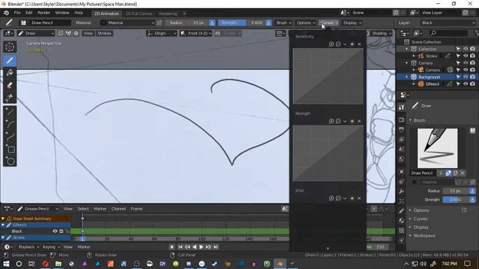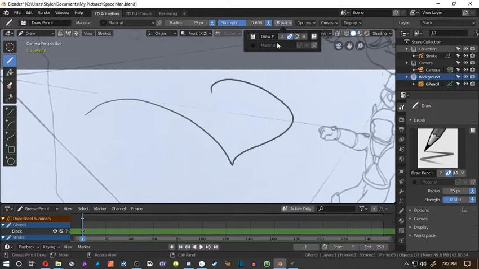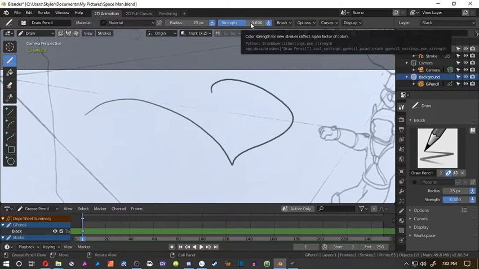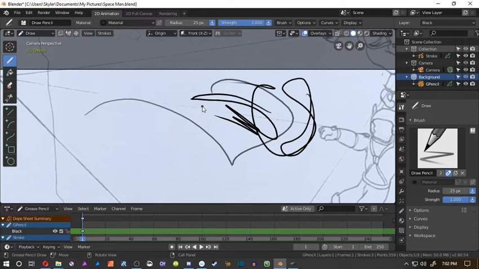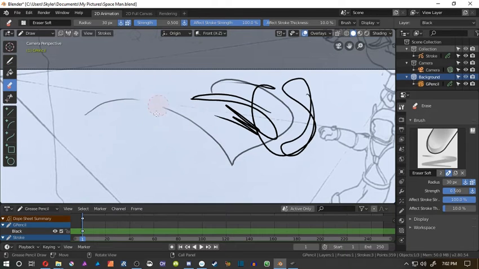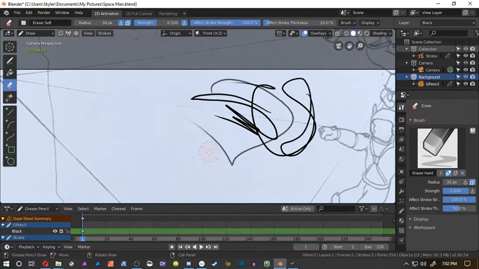Is it here? No, across more, it should say strength. Options, let's see. Options, brush, strength. So go across more. It's not in any of the menus, it's next to the menus. Right here, okay. Strength right there. Strength is opacity, so bring that up to 1. It's got pressure sensitivity, and depending on how you adjust strength, the pressure sensitivity affects both. It's either affecting the opacity or the line thickness.